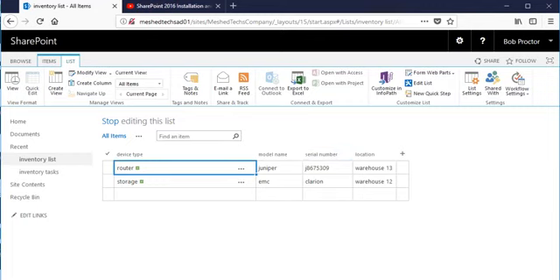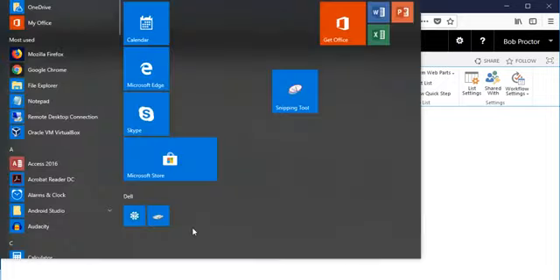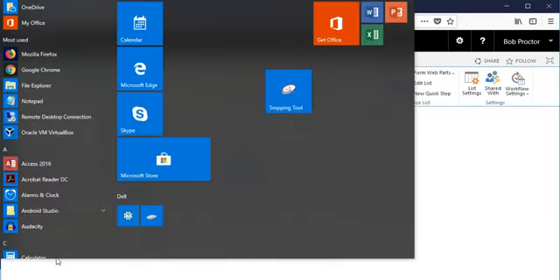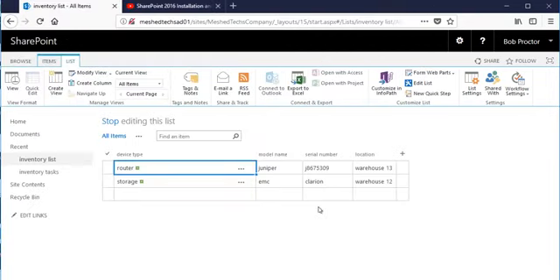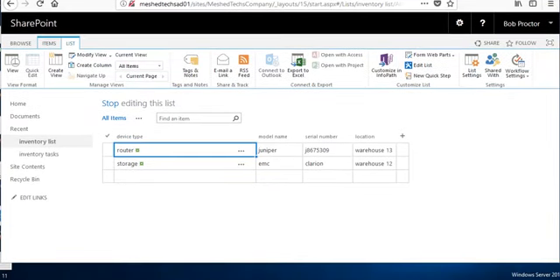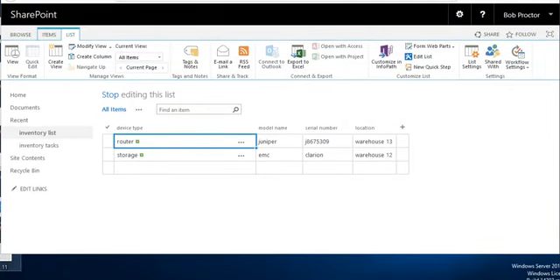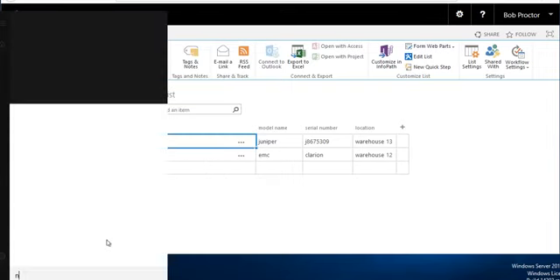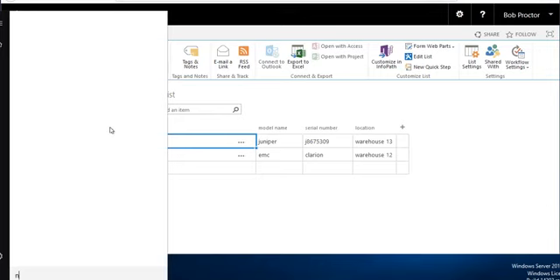Let's try that out actually. Okay. We'll go notepad.